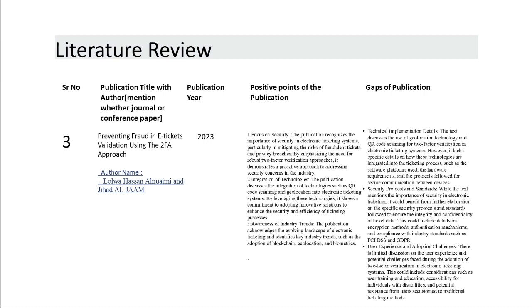The gap of this publication. The technical implementation details. The text discusses the use of geolocation technology and QR code scanning for two-factor authentication in electronic ticketing systems. However, it lacks specific details on how these technologies are integrated into the ticketing process, such as the software platform used, the hardware requirements, and the protocol followed for secure communication between devices.